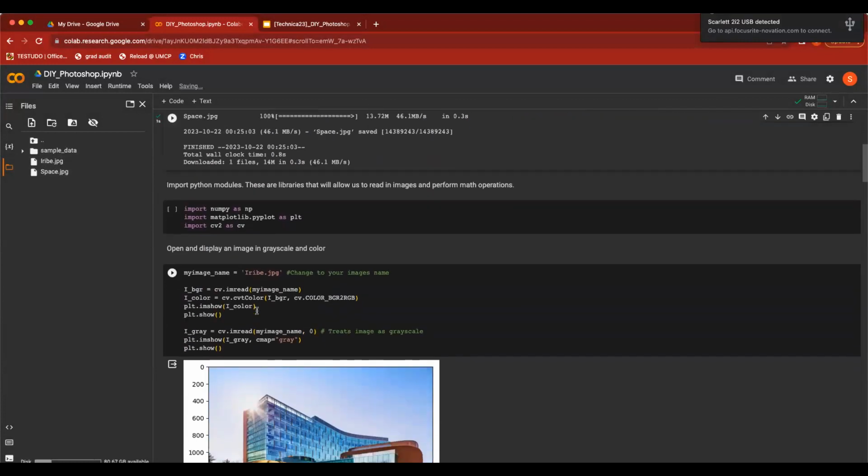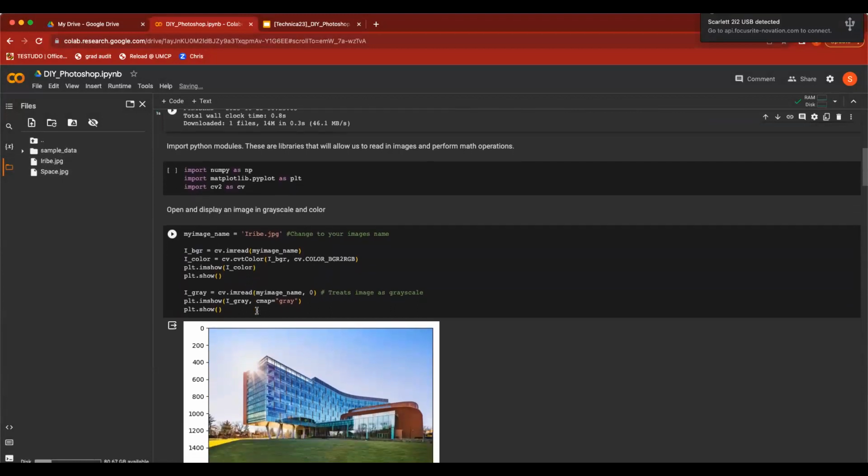Okay, then we'll keep on going along. If people have questions, feel free to shout out. So the next thing we'll do, we're going to import a bunch of packages that we're going to use to do a lot of these math operations, so we don't have to do everything from scratch.